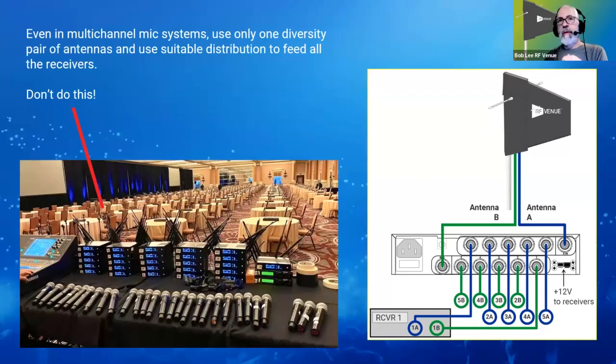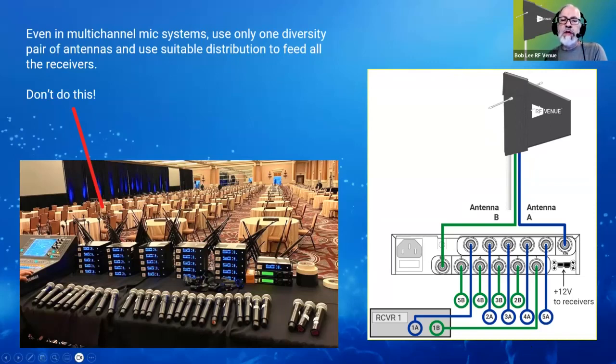That takes a pair of antenna inputs, an A and B feed, and divides that into 9 sets of A and B feeds to go to the receivers. You could also send those 9 pairs of outputs to 9 more Distro 9s, and then you have feeds for 81 wireless mic receivers. So there's a lot of versatility there just by mixing and matching the distros in various combinations.